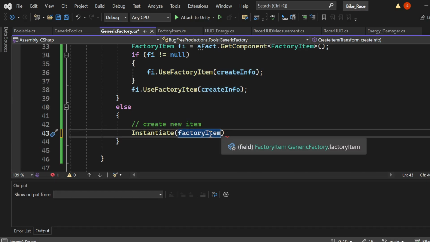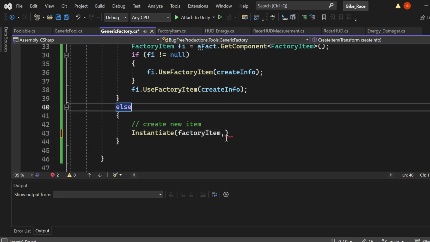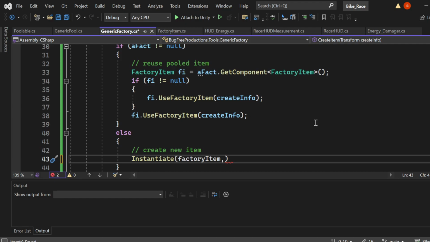So the way instantiate works is we have the prefab of the thing we want to instantiate. So instantiate this prefab that we have referenced up higher in our scriptable object. It looks like we'll get through the coding part, and then I'll test it off screen and let you guys know if it fully worked and demo it on the next Tuesday. But we're almost done with the code part of it, which is exciting.